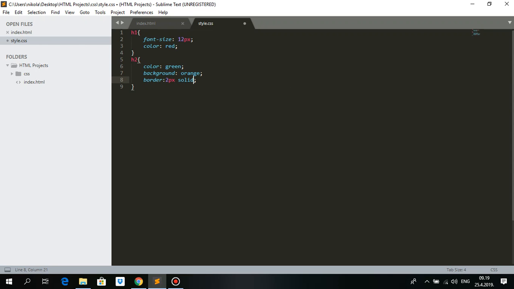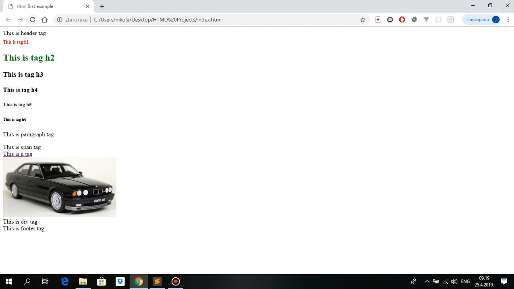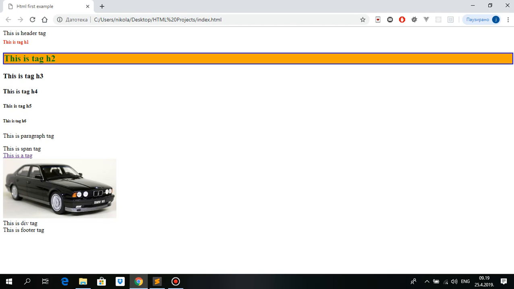Solid means that line between text is full, you'll see now, and let's say blue. Okay, save it, reload, and here it is, background orange and border is blue, 2 pixel, solid.